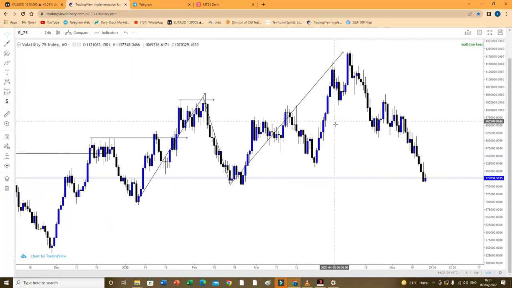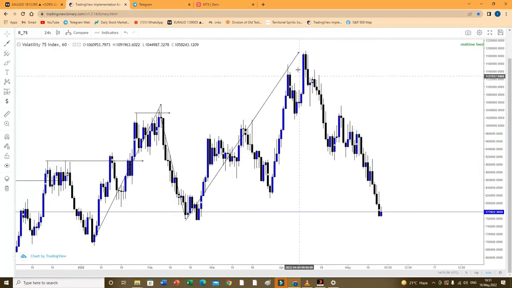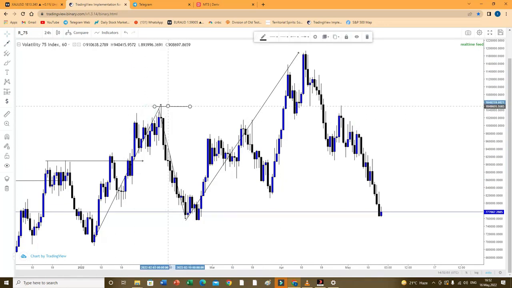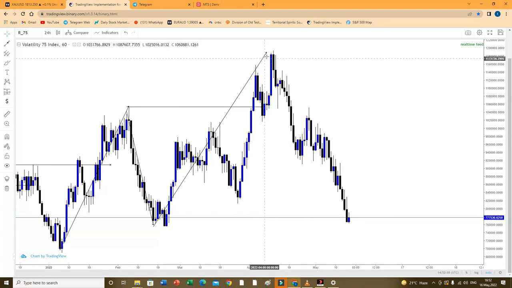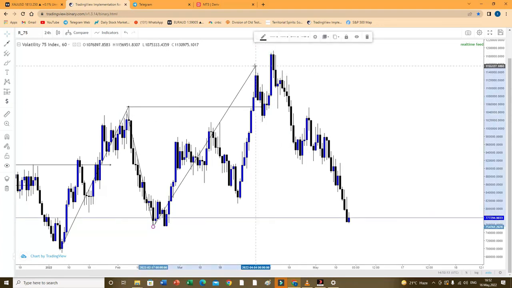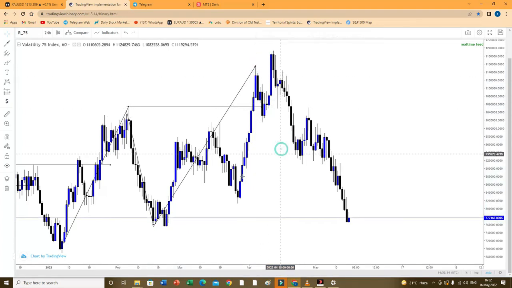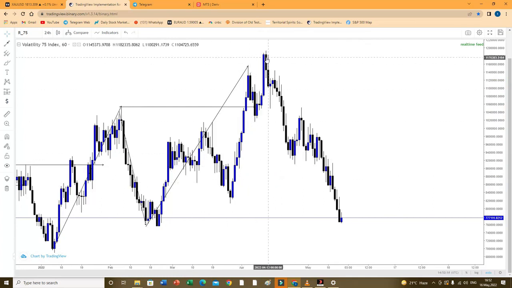Then, as usual, someone will also ask a question, why not this very high? Because we got a BMS here. Let me mark that BMS, that high. So this is the BMS that we got there to the upside, right? That's a BMS, right? Why not this very high? Why not this very high? Wasn't this a corrective move? It's not a corrective move there, right? Price didn't create a new high there.